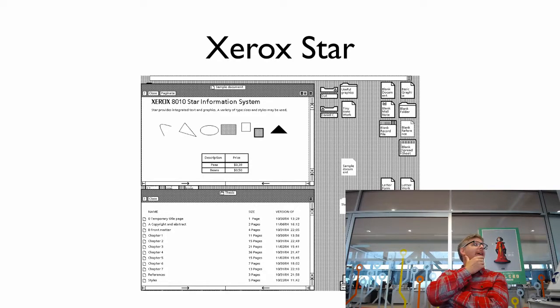So this is a Xerox Star, and now we've got the mouse, now we've got the desktop, now we've got folders, now we've got menus. So what's the advantage of this? You don't have to be a programmer to understand. You can see the icons and make a sensible decision based on that without knowing the actual language. It's more logical this way.